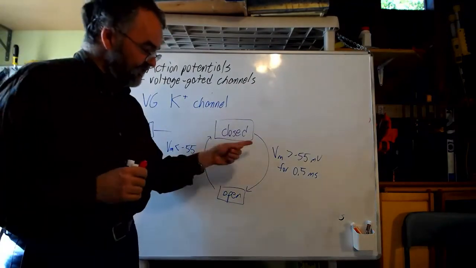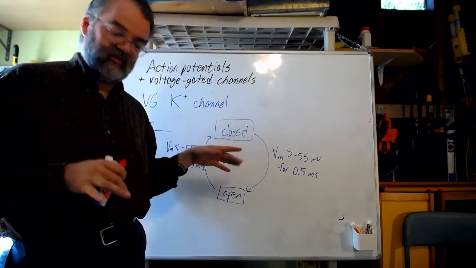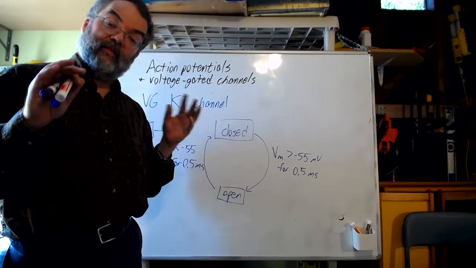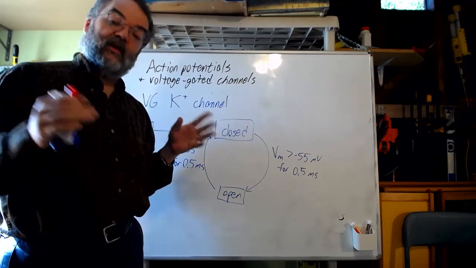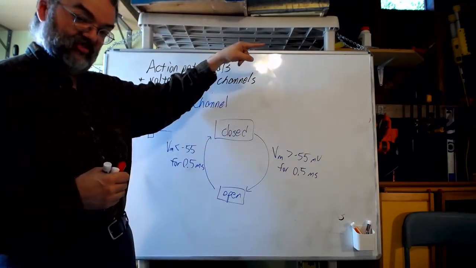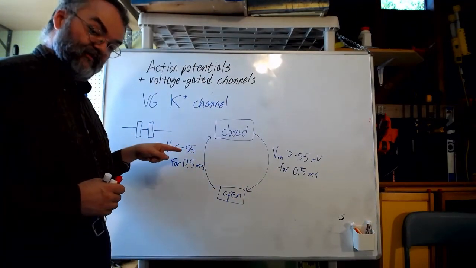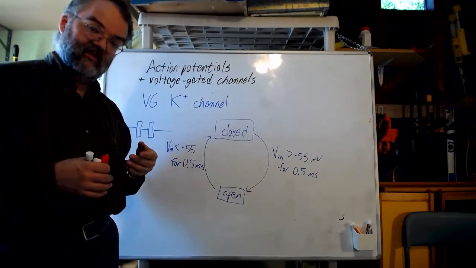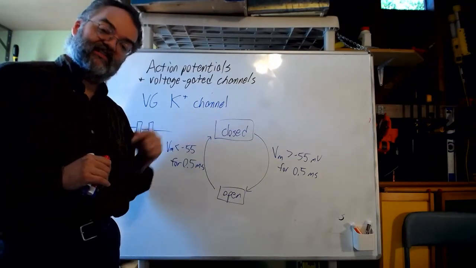So once I get the membrane potential up above that negative 55, that point where all this happens, if I keep it there for half a millisecond, these channels will open. Remember, potassium tries to go out. Its concentration gradient is outward. So as positive potassium goes out, the inside becomes more negative. This will now bring the membrane potential down closer to EK. And once it gets below negative 55 millivolts for half a millisecond, these then close off, so no more potassium leaves. But that's what I needed to reset the membrane. So this is the reset channel.